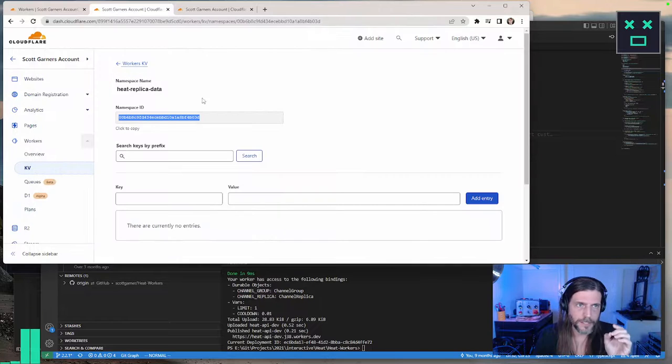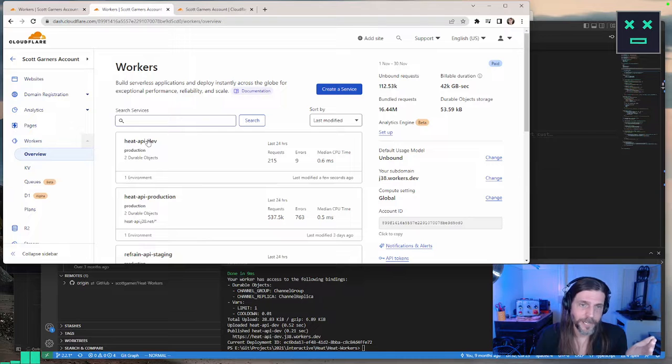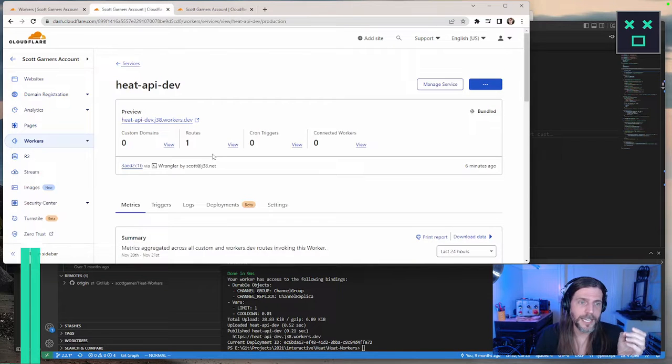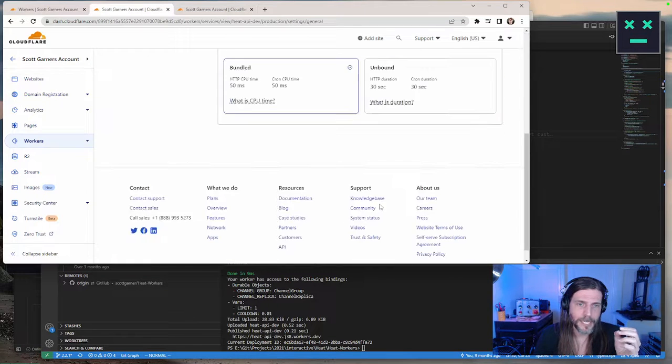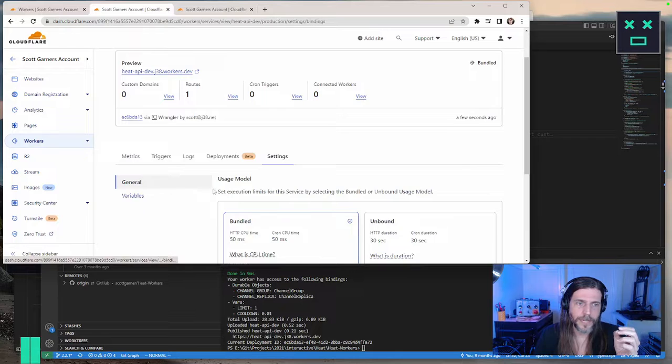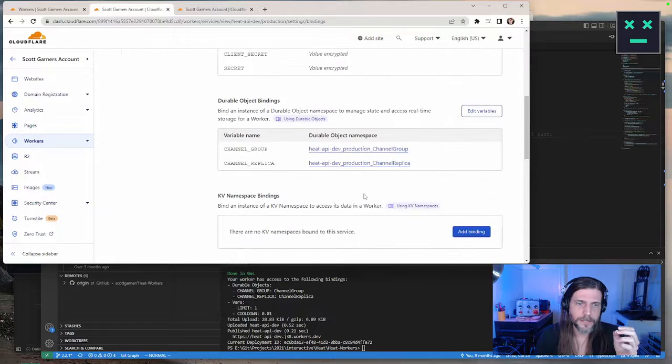So then on dev, which is another thing I really want to reevaluate, is the way their environments work, because it's pretty confusing. This is the production of heat dev. Cool. On dev, we should now have that binding to that namespace.